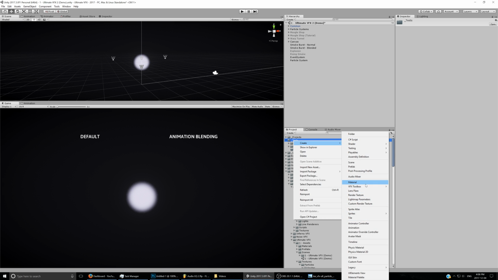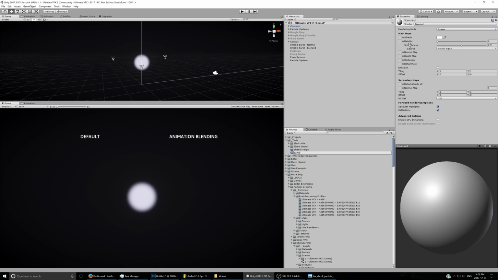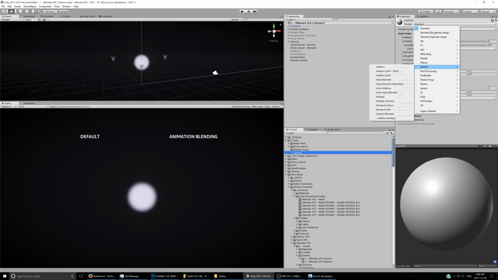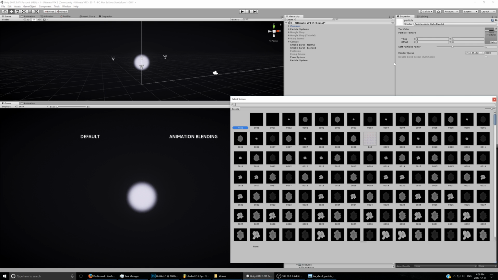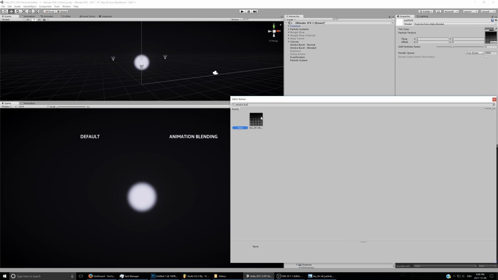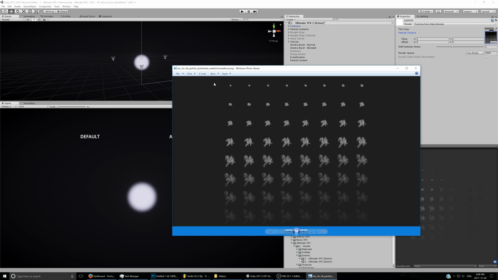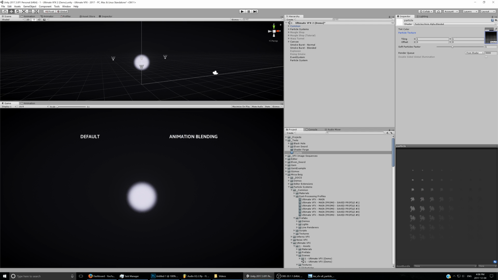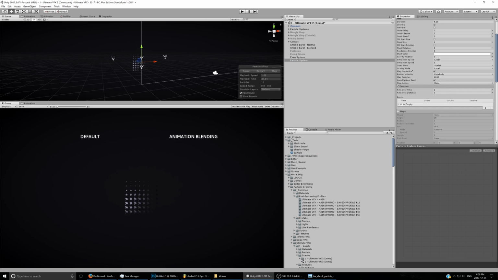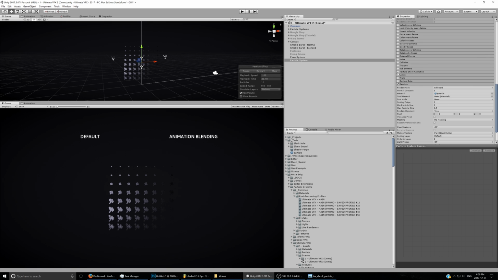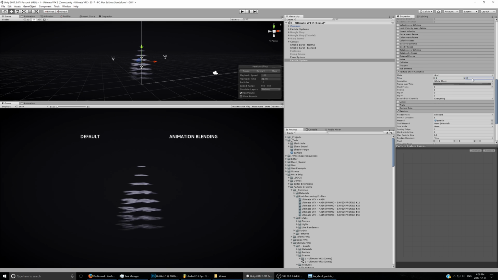We can just create a new material. We'll just call it particle for now. And we'll go to particle and anim alpha blended, right? So this is the one that was added in around Unity 5.5, I think. And we can just go ahead and choose a texture. So we'll choose this texture sheet from Ultimate VFX, 8x8. And I think that's good. So we'll go ahead and assign this like so. Maybe make this a bit bigger, start size, and enable the texture sheet animation module and make it 8x8.